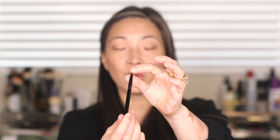And I believe it's a lip brush, but I got it to smudge out along my lower lash line, because I had one that was just a little bit too rough, and I knew that this, being a Wayne Goss brush, was going to be a lot softer, which it is. But it's a very flat brush, so it's not terribly effective for that use. I mean, it wasn't created for that use, so that was my bad. So I have other brushes that I use for that purpose.